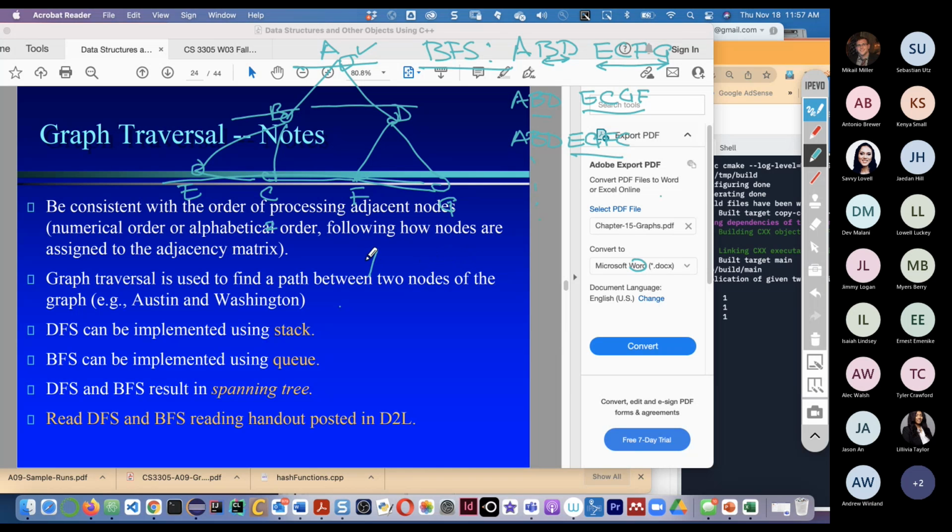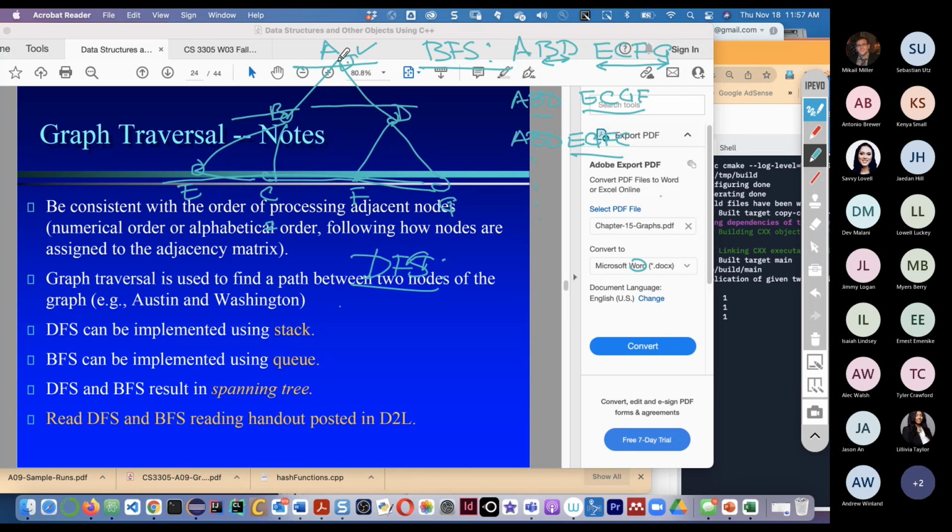And depth first search, DFS, will start wherever it starts from and go all the way to the end.